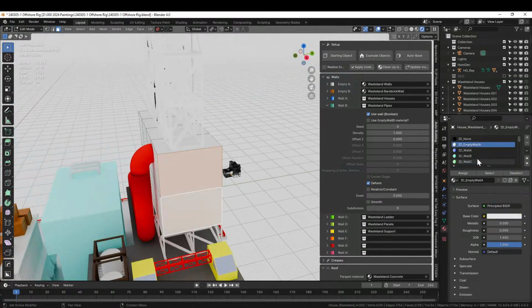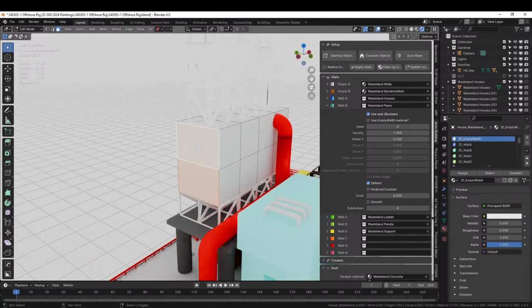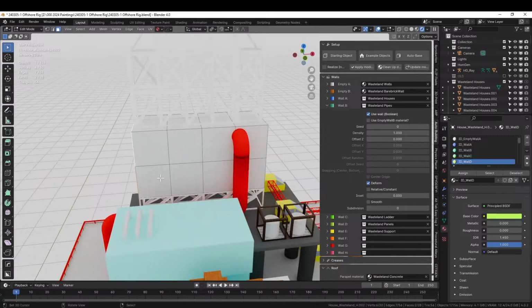these two and make them pipes or D panels. D sounds good. We'll make these ones also D. And we'll make these ones here pipes, so B. Assign.